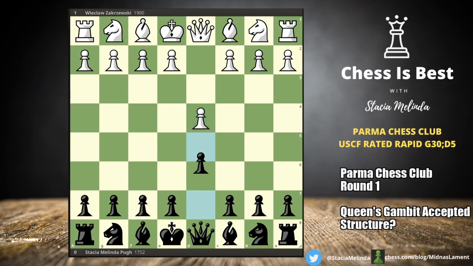Okay, so he went d4, d5, and knight d2. Now, knight d2 is just such a weird move. But I was figuring, okay, he wants to play c4 or e4. And I think the best way to punish this move, if you're going to punish it, is to just play normal and just develop and play in the center.